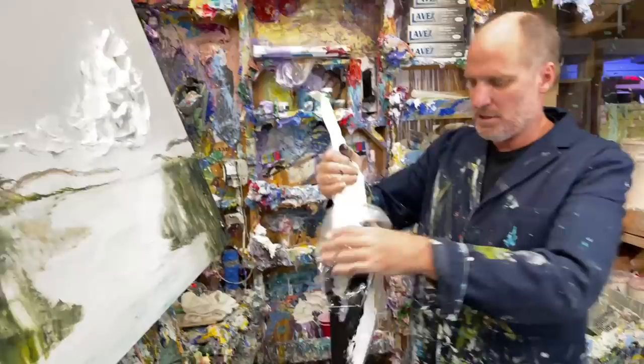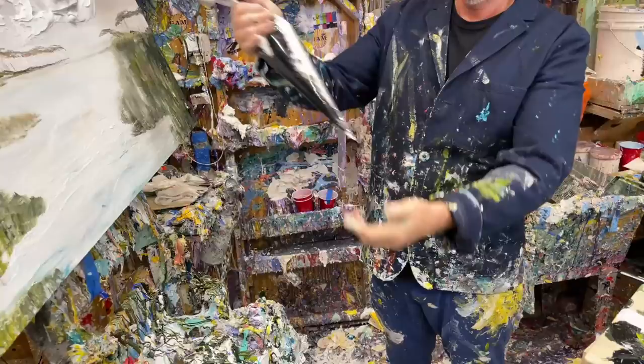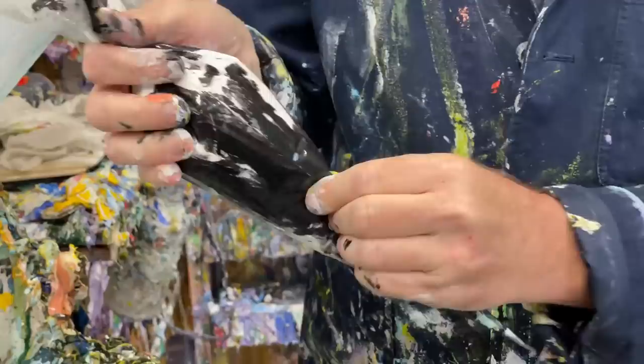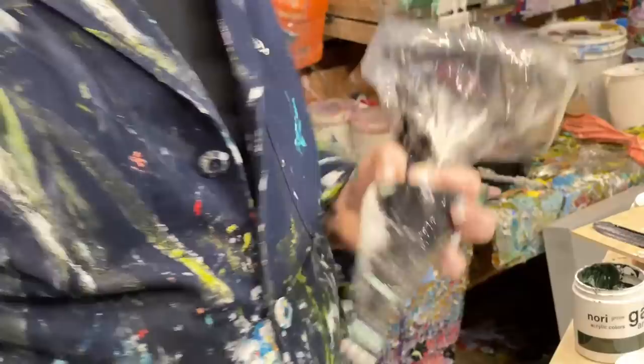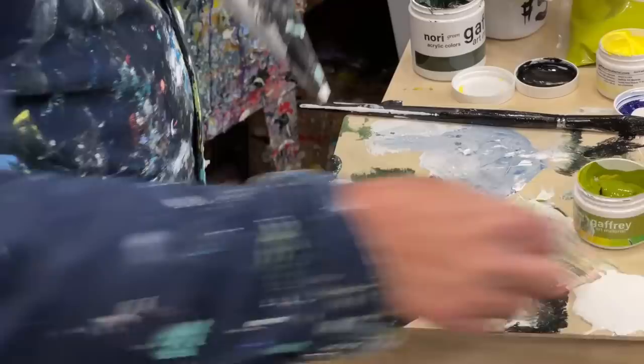And so I'm just going to pipe some titanium white into the bag and mix it a little bit so it's not so stark. And I'm going to cut just a small hole. Always cut smaller first, because these first trees are going to be a little thinner. And I'm always going to test it on the palette. So right now I'm just running out the liquid that went in.